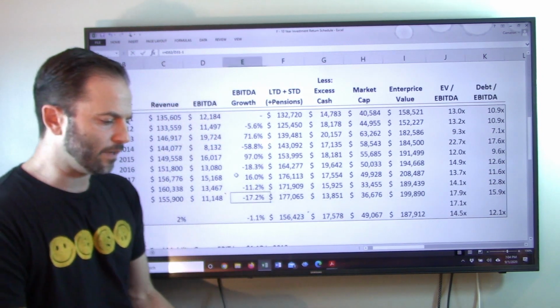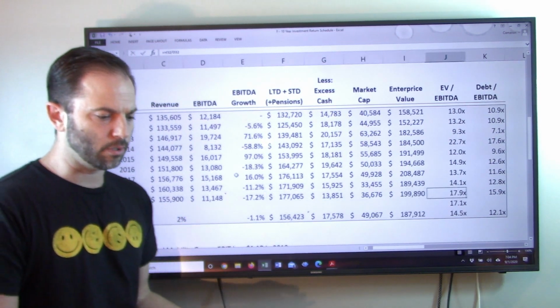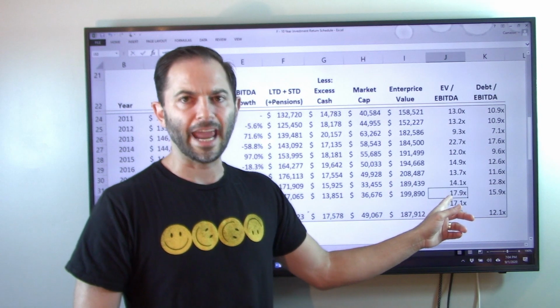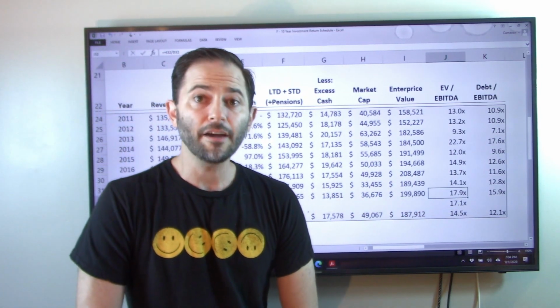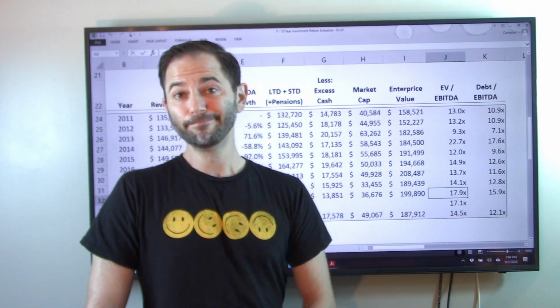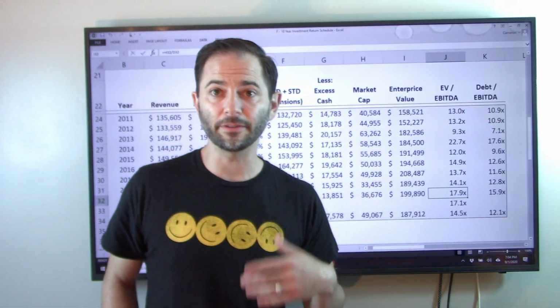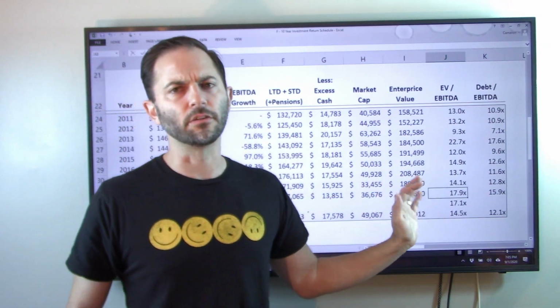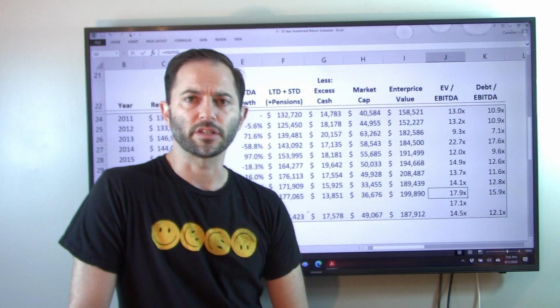$200 billion divided by our magic number over here of $11 billion is a market multiple of 18 times enterprise value to EBITDA, which is high for a company with no growth. It just is. I mean, if you look at some of the other companies that are trading out there, Tesla's a little crazy at this point. I think it was north of $2,500 a share before it split.